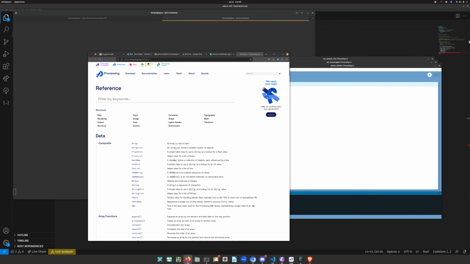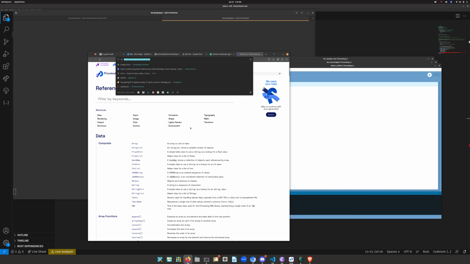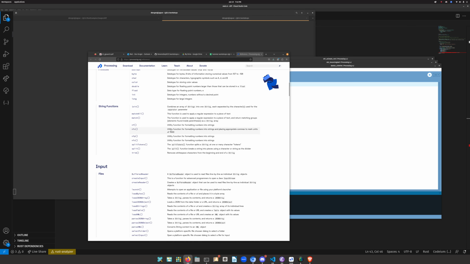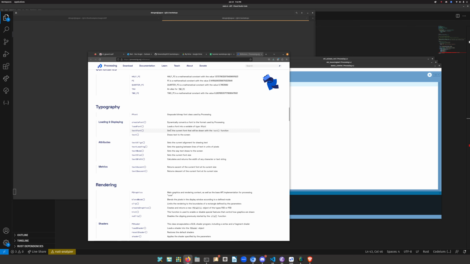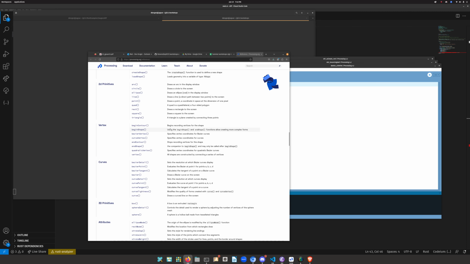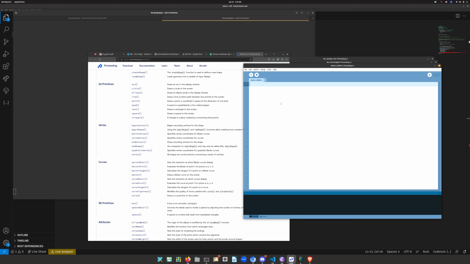The reference manual, no, sorry, this is on their machine. Okay. So they have all the functions that this thing does organized by category. So that's really nice.